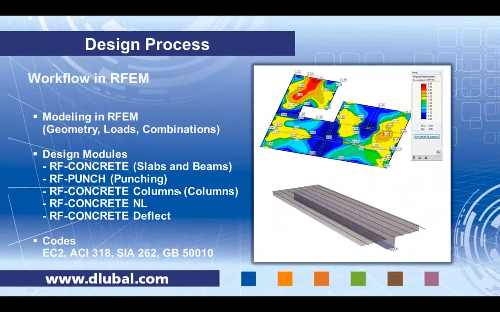The workflow in RFEM is such that you use RFEM, the main module, to create the slab and the concrete structure itself, including loads and combinations. Then you will use certain modules to do the design in concrete. The most important modules are RF-CONCRETE, that includes slab and beam design. There are also additional modules for punching design, namely RF-PUNCH, or for column design, namely RF-CONCRETE Columns.